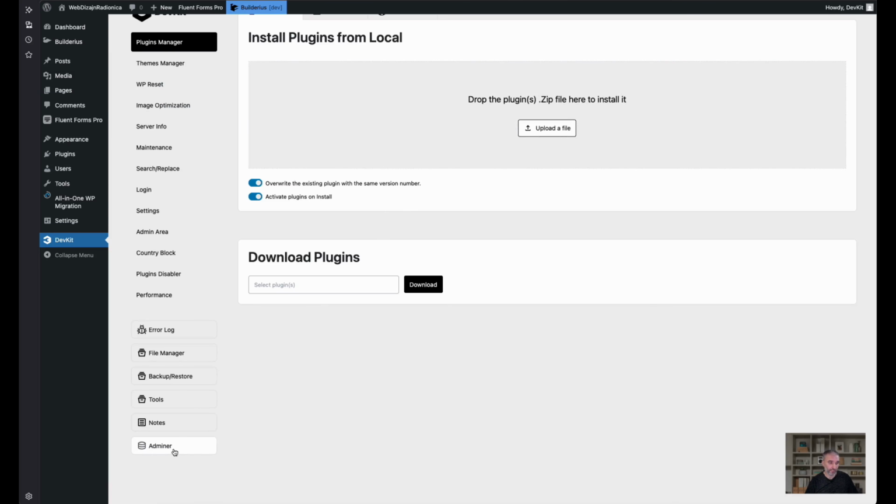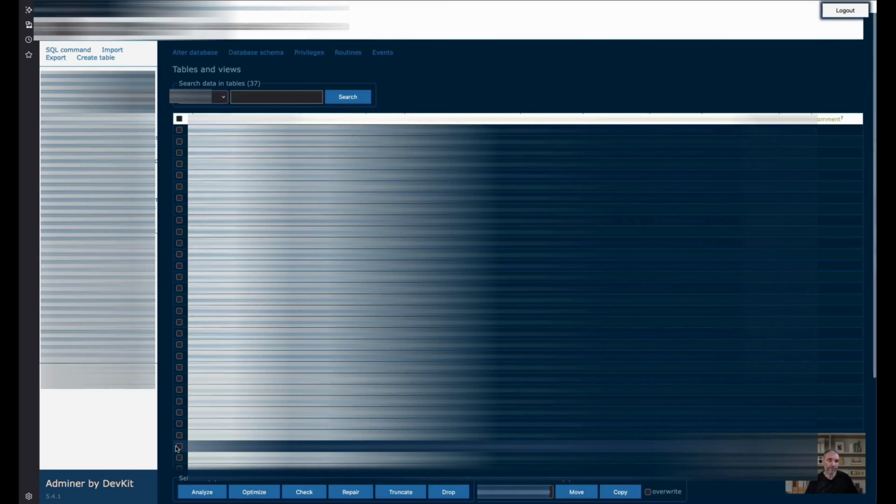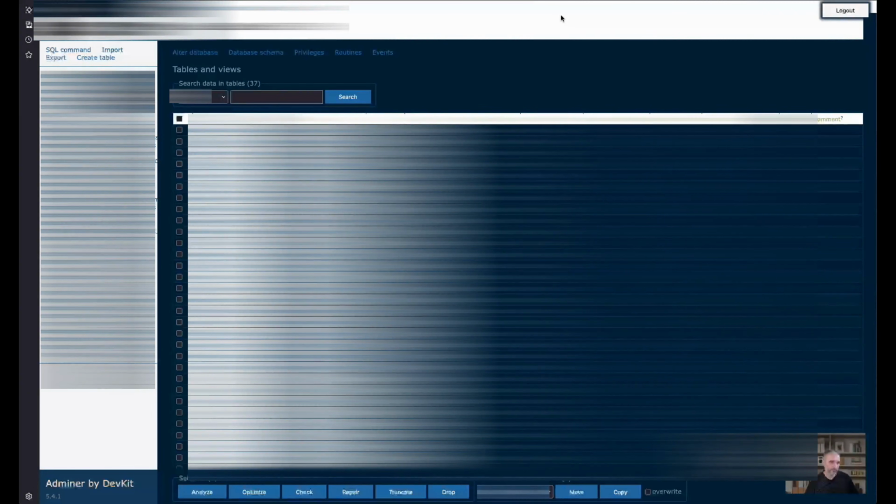And we have Adminer. Let's go to open it. I need to hide part of this because this is the live website, but I just want to tell you how powerful this is. You are able to analyze, optimize, check. You can even move, copy or overwrite.